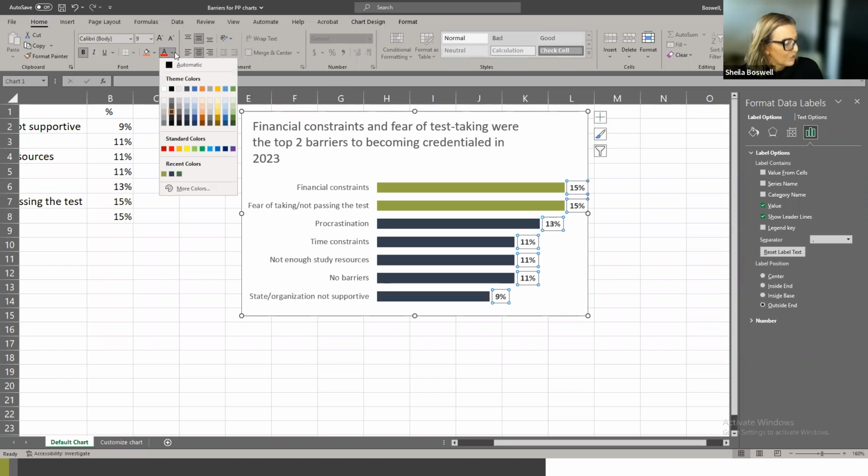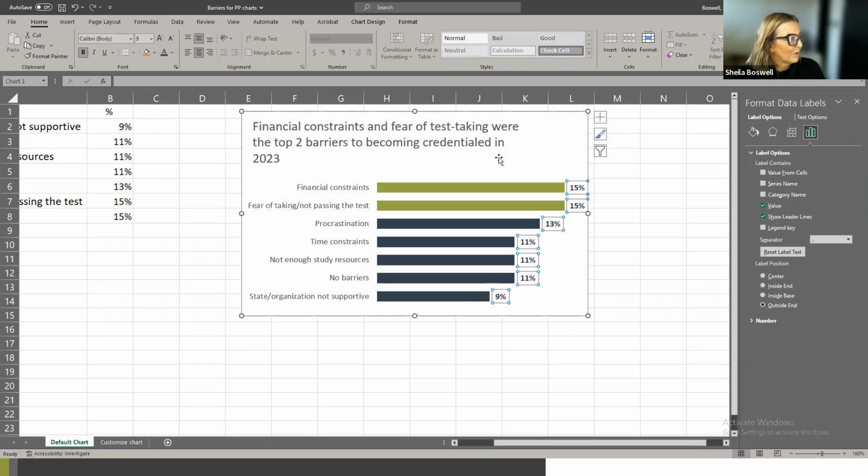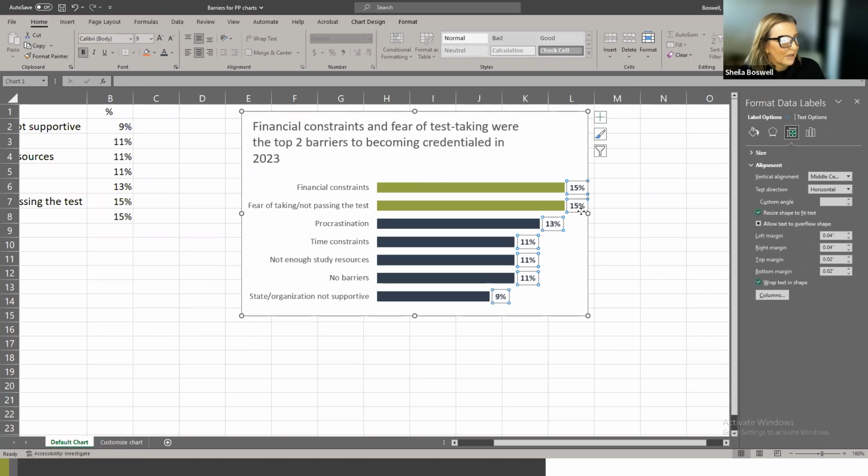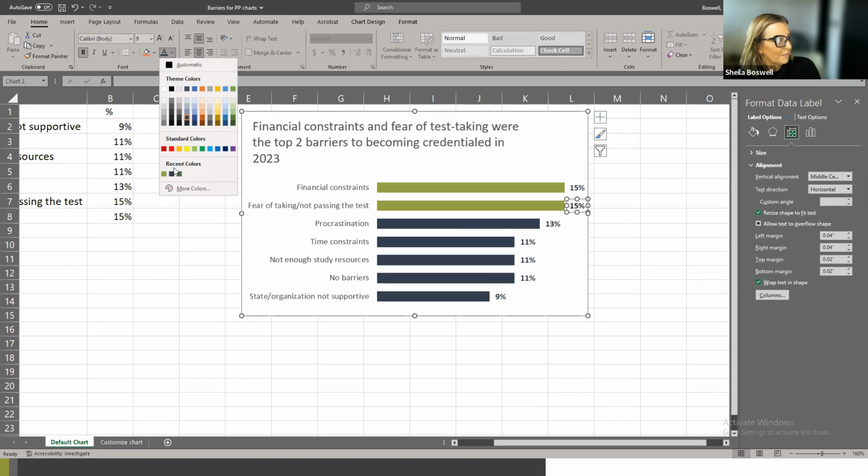And let's see, I'm going to just make them that navy blue too. And then I am going to select the 15% of the fear of not passing the test and isolate it. And then I'm going to make it the green. And do the same on this top financial constraints.